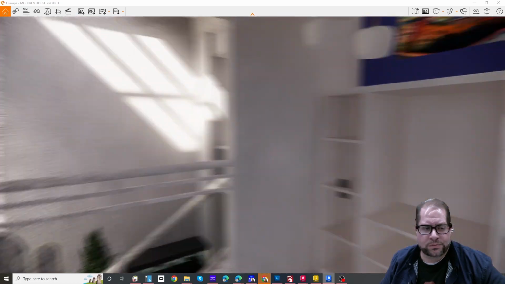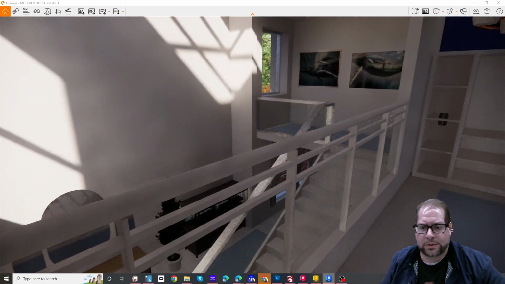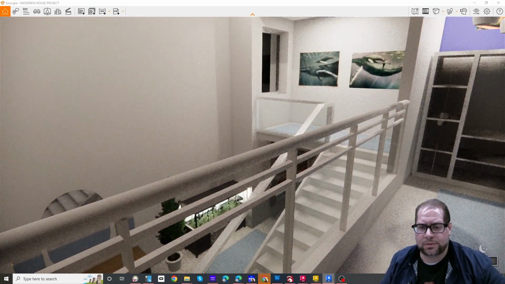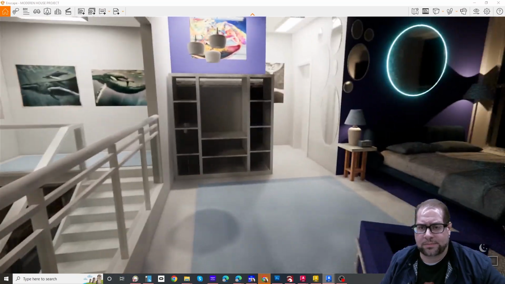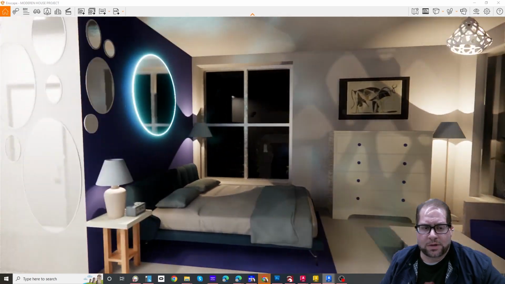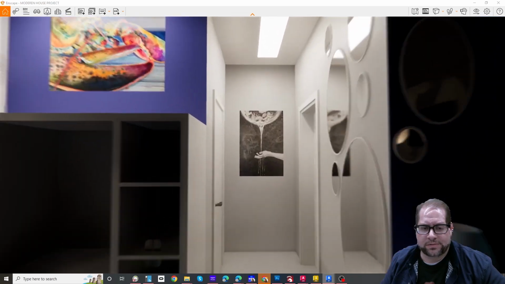From this room, I'm going to tuck myself in the corner, and I'm going to hold a button and change the time of day to the evening. By doing that, you can see the lighting come out, and you can see a beautiful effect created by the lighting fixtures that he placed in here.